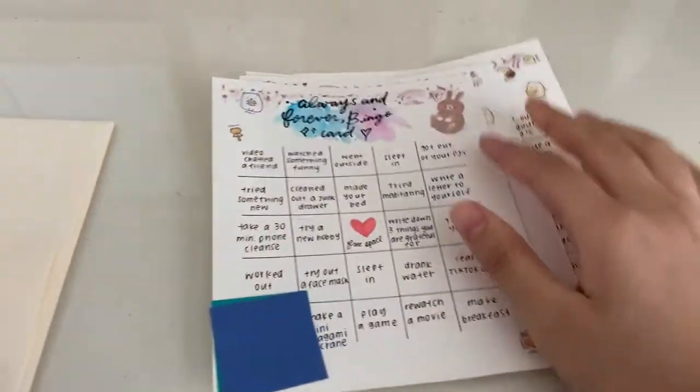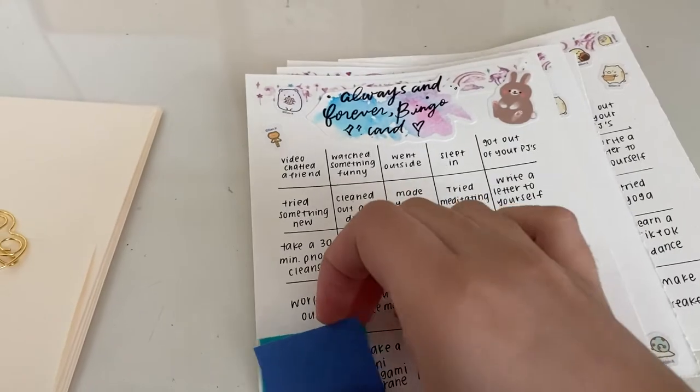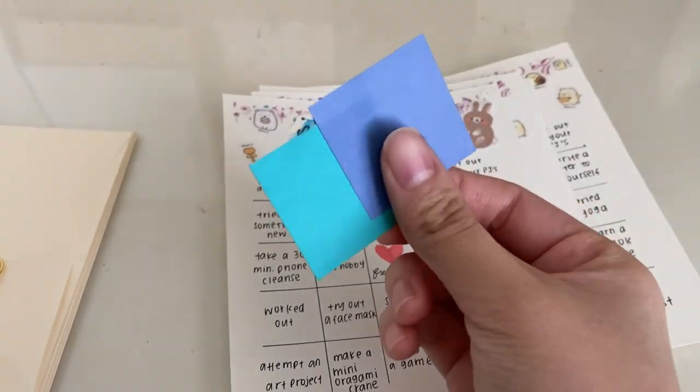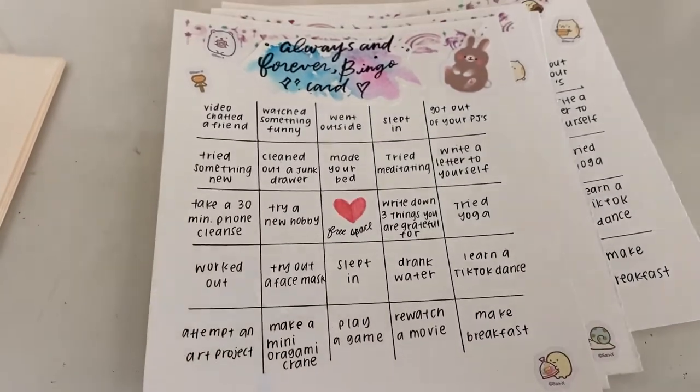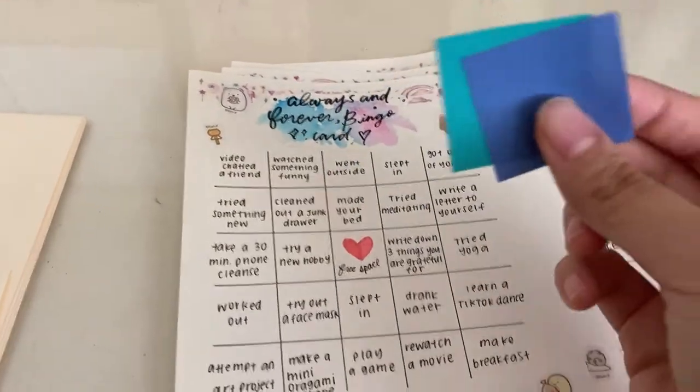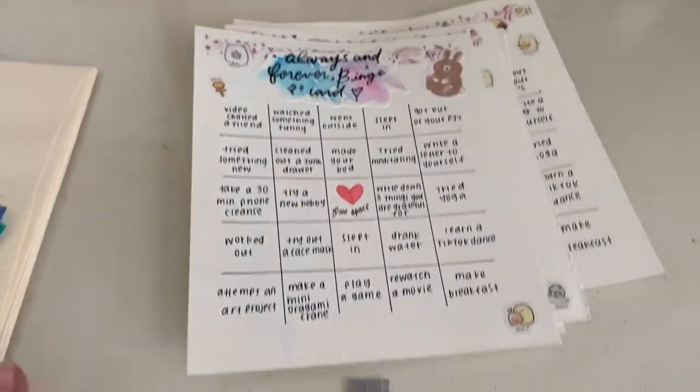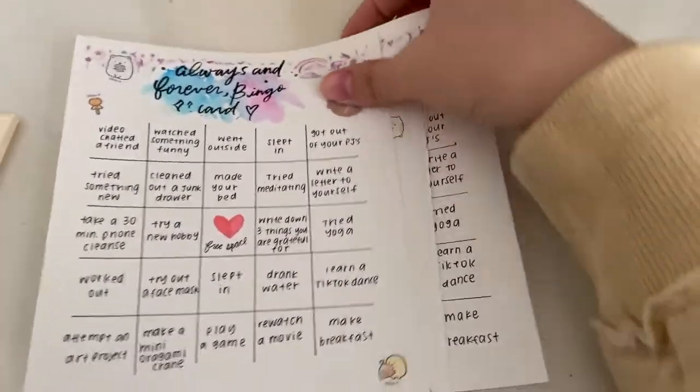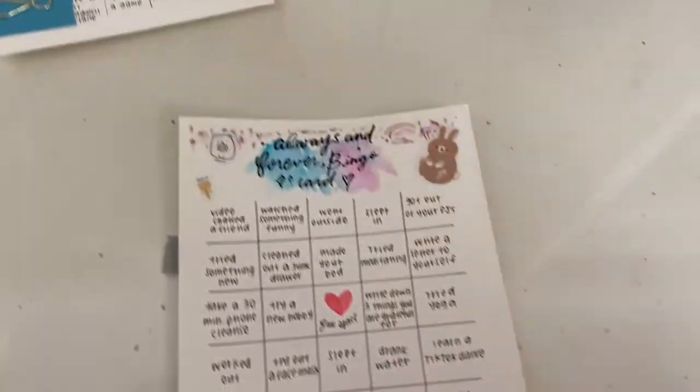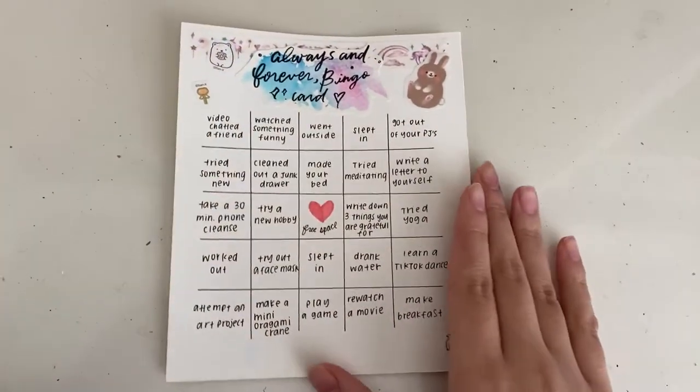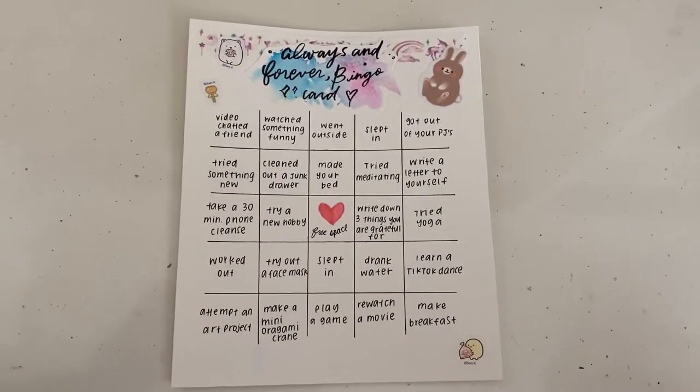I have these extra paper clips that I thought would be cute and perfect for this nice little look. I also got these tiny origami papers because one of the plans I had was make an origami crane. So we need some tiny little origami paper to go along with it. And here are all of the tasks that I put in. If in case you don't want to make your own, here are the ones that I chose. They're all very simple and they're mainly just for self-care.